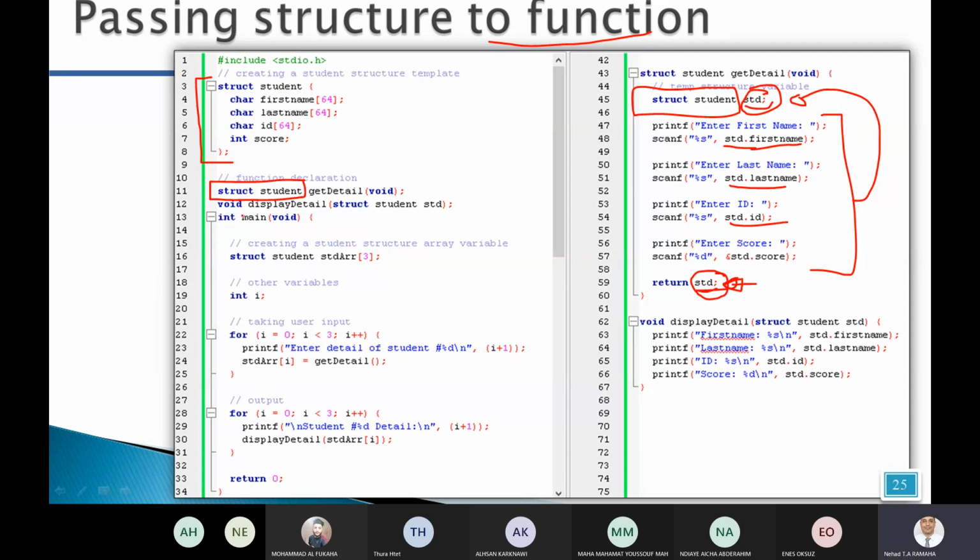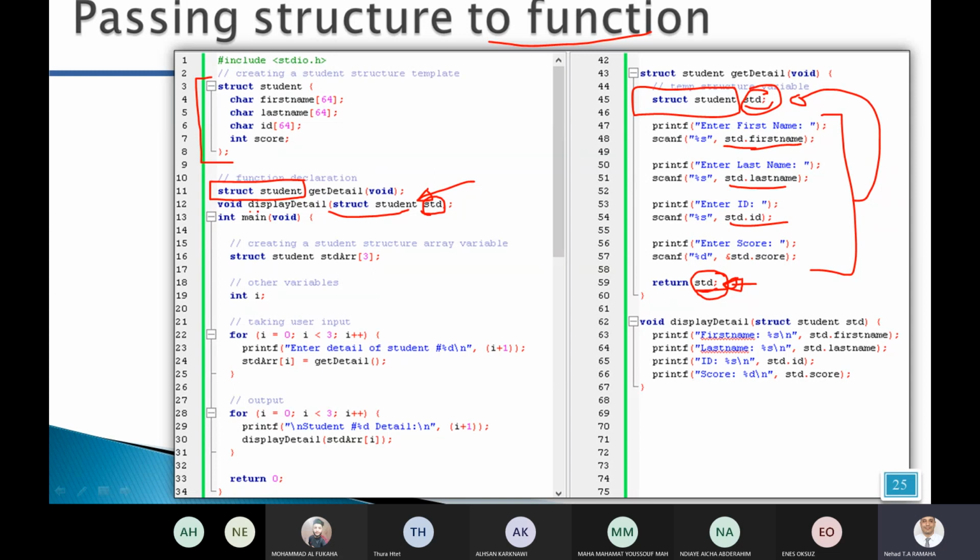Another thing, we can also use the structure object here as a passing parameter, or passing variable, for the function.